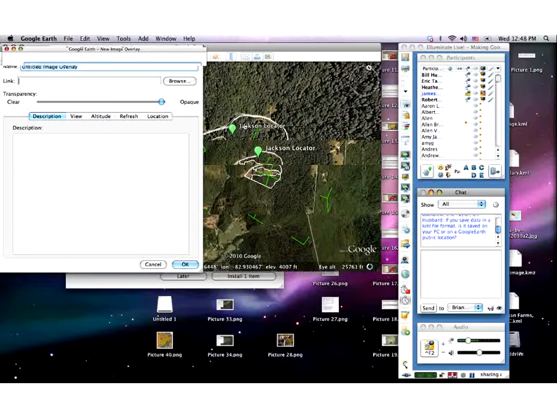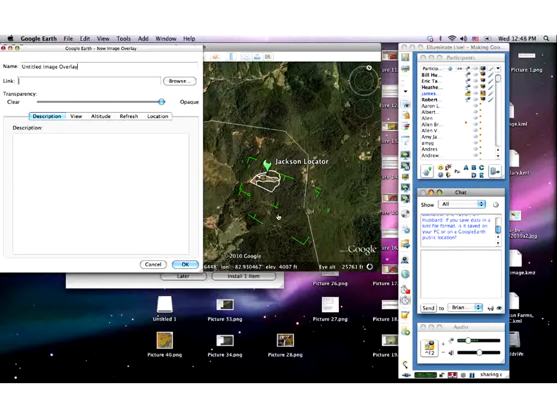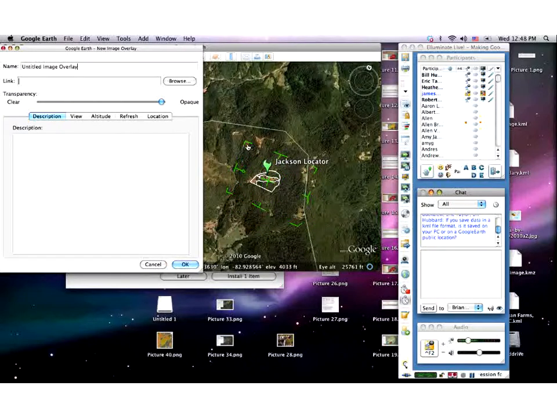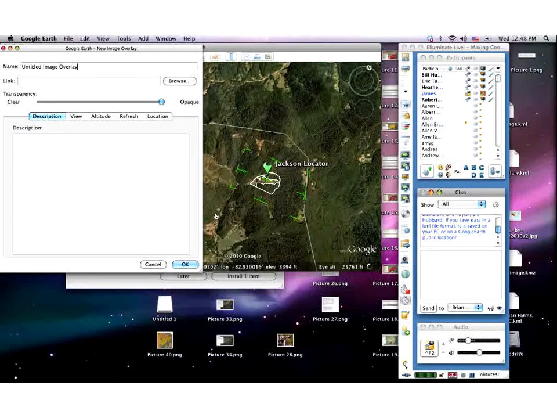What you end up with is this little grid sort of thing. I'm trying to get it to set up right. There we go. So I have this grid. That's where it's going to dump the picture.